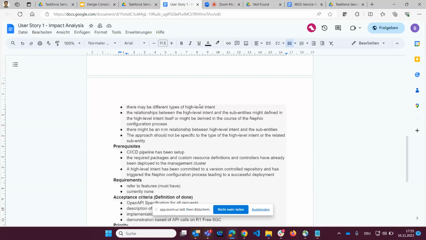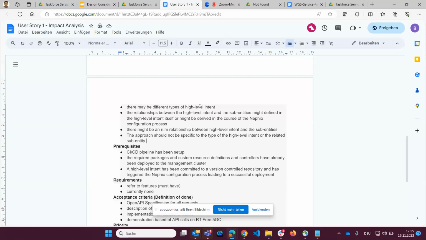Just imagine that you would have to talk about the KPIs of O-RAN custom resources and 5G core custom resources. Those will be different types of aspects to be covered here. But the place where we put the sub-entity information would always be the same. That would already be a simplification for us in handling that type of information. Okay, sure, got it. Yeah, thank you.